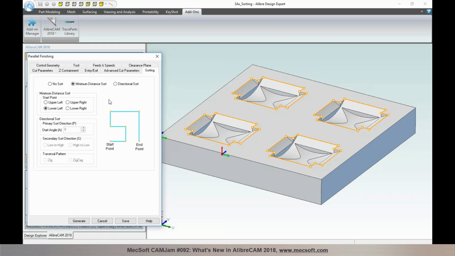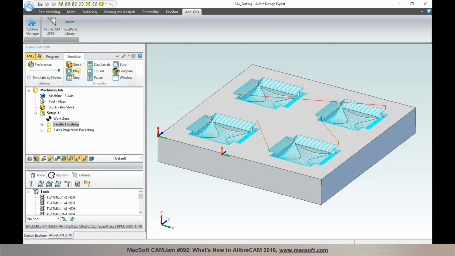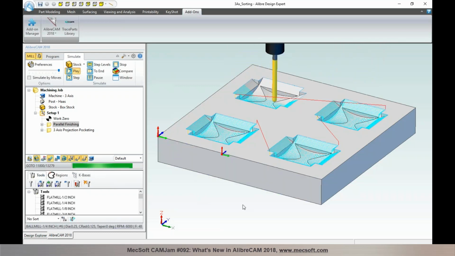So now we've also introduced the sorting option in three-axis parallel finishing. And again, the sorting is available in a configuration starting with our standard configuration. So you'll notice that it's sorted from a minimum distance based on two or more regions that you selected.